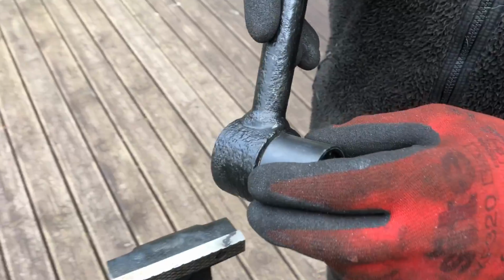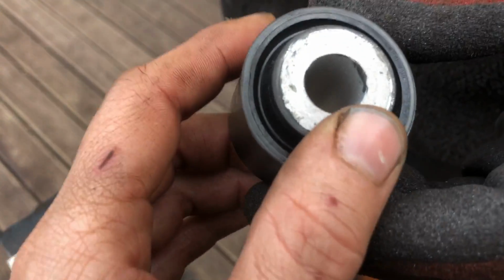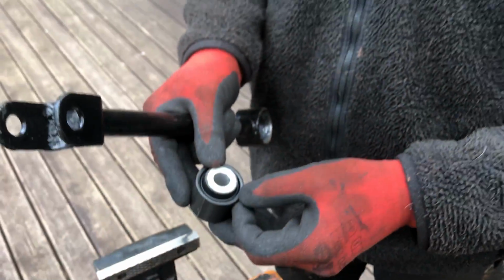That would go in. The important thing to remember about these is the outer casing is plastic. You can't hit them too hard. You've got to be really careful with it. It looks like metal, but it isn't. It's just a hard plastic.